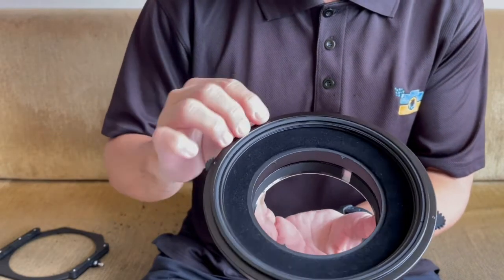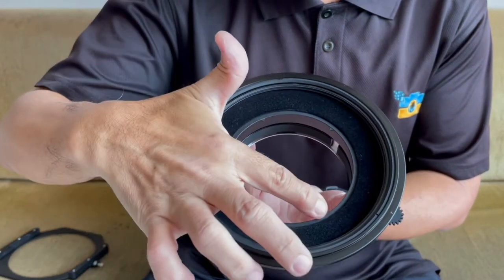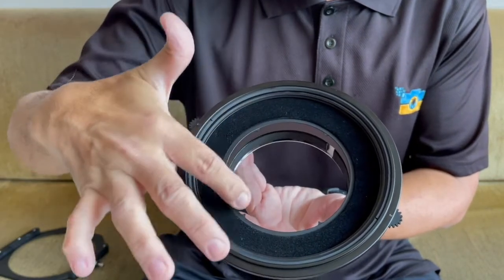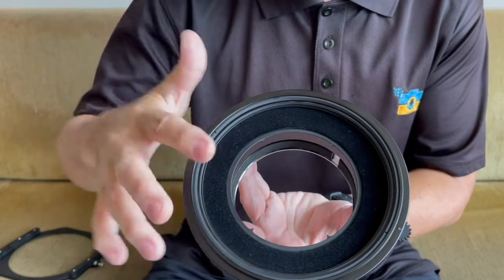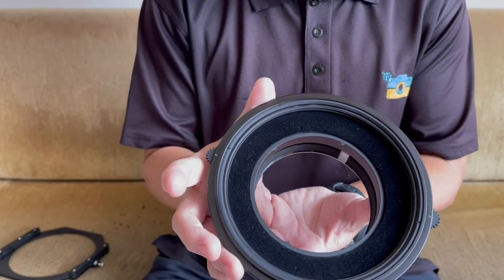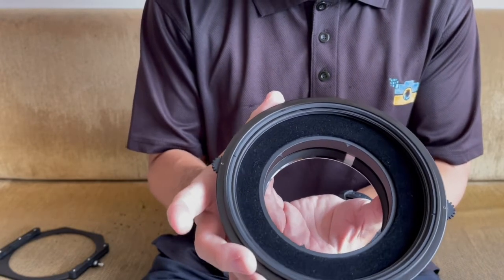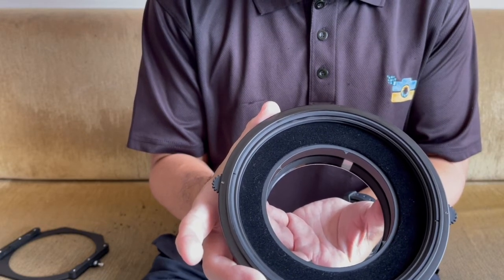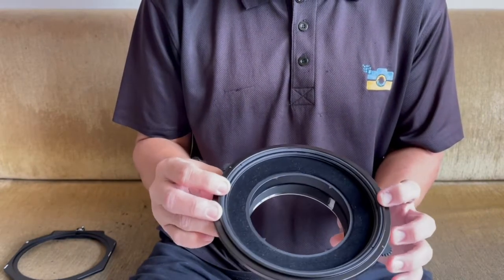And also you can see the grooves here, 1, 2, 3, 4. These grooves are basically the alignment grooves to help align the filter holder onto the 14-24 lens, which you will see later when I actually put this particular filter holder onto the lens itself. So now let's put the two pieces back together again.